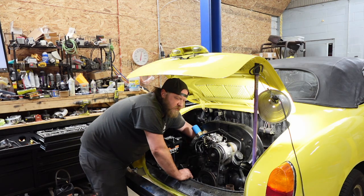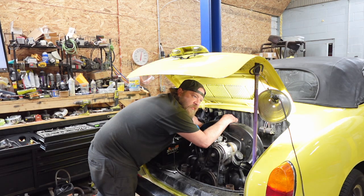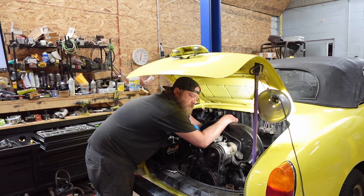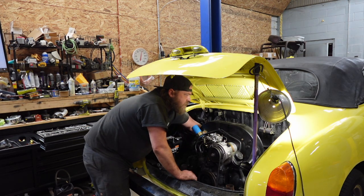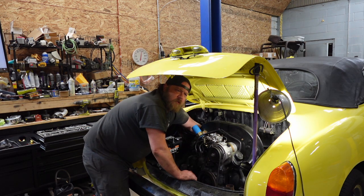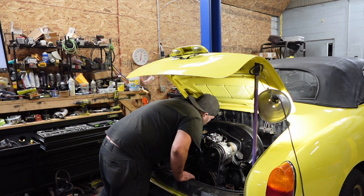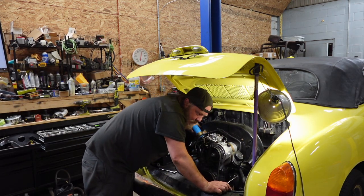Thing about the modern transmissions and engines that are non-doghouse is the non-doghouse engines aren't threaded here, what I'm trying to take out. So I'm kind of impressed that there's a bolt in there, because the transmissions that support the non-doghouse engine have ears, or like a V channel, if you will, on the transmission to hold the backside of the bolt. Kind of like how the starter D-bolt works. The transmission's made for it so that you can't do this. Because the back side of this is just spinning. Great. So, shoot the bolt out. Boop.